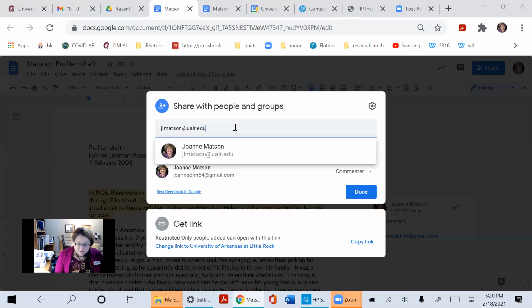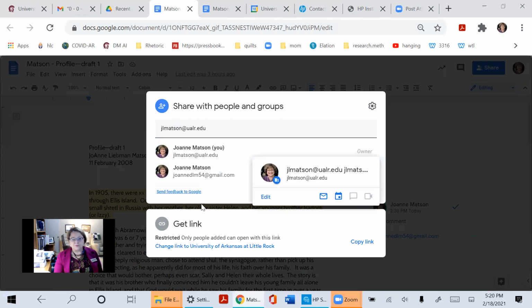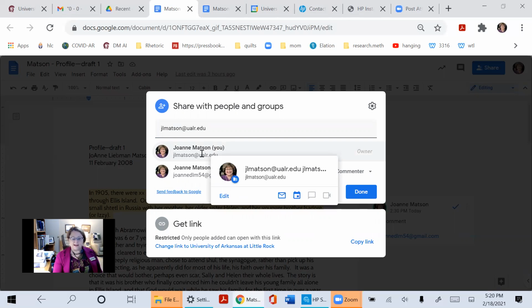And it's actually pretty easy to do, because all the email addresses at UALR will pop up.